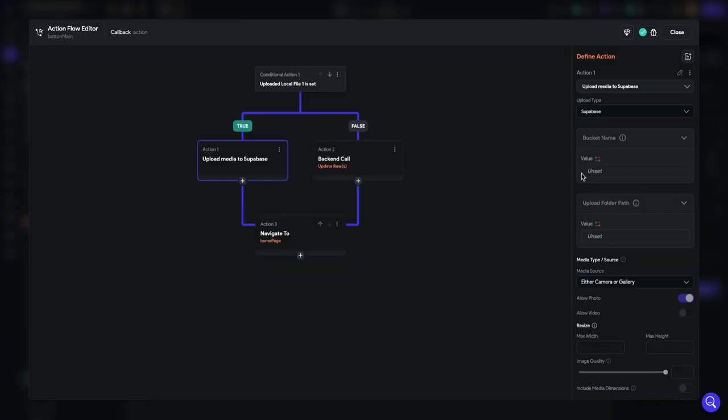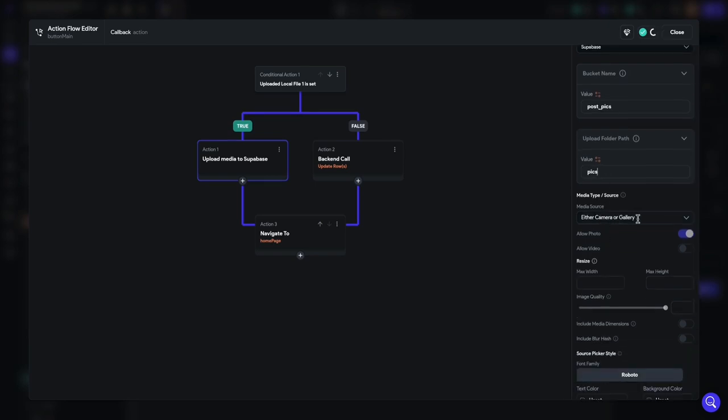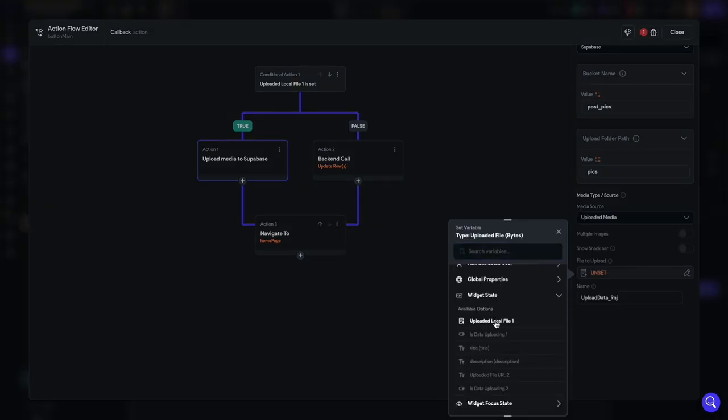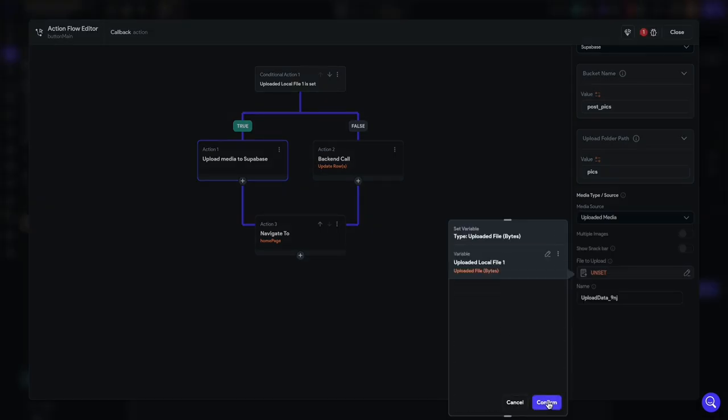So in FlutterFlow it's post pics, and here pics. Great. But we don't want to get it from the camera or gallery. This time we want to get it from the uploaded media as we've already uploaded a picture. And it is inside a widget state, uploaded local file.